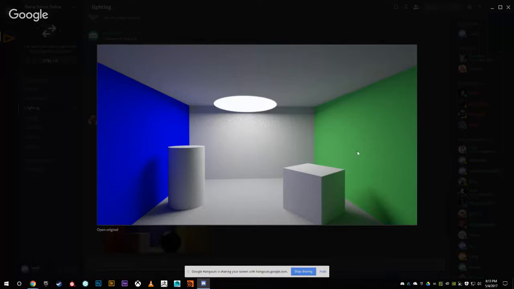Cool. So let's have a look at this. This has global illumination in it. You're getting the color bleed from the blue wall over here and on the back of the cylinder. Also getting a lot of color bleed from the green. The green happens to color bleed a little bit more. Got an area light up here.